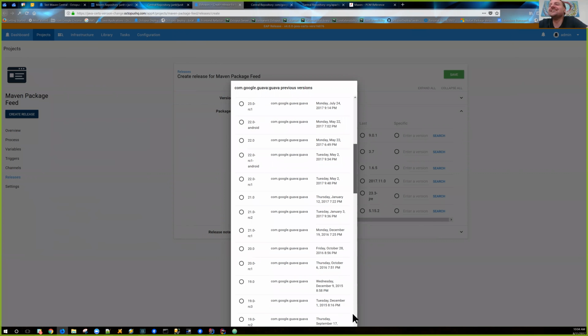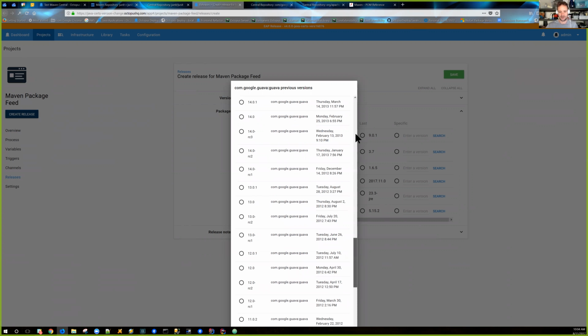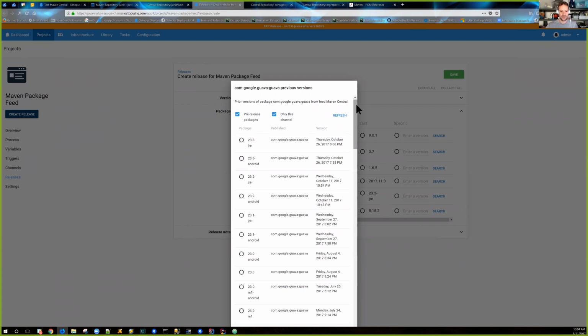Down here you can see that these are versions that are valid Maven versions, but they wouldn't parse as Semver. They don't make sense as Semver, but we do now have the ability to consume feeds that don't conform to any Semver formatting rules.